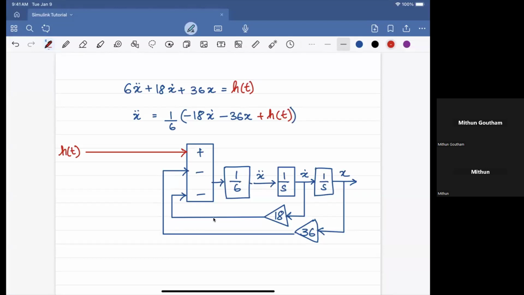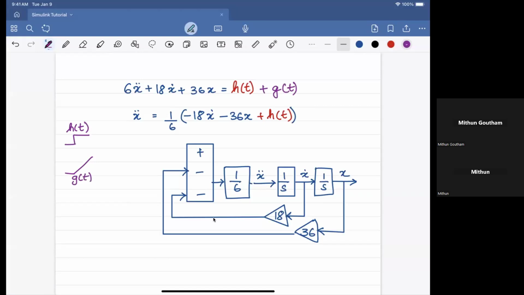So this was now the system with this input. And we played around with a lot of functions, so you've got a lot of experience with that now. Let's say that, okay, I'm sure that at this point you guys know how to deal with h of t plus g of t. It's basically like you have some function h of t coming in. So h of t is, say, a step function, and g of t is a ramp function. So there's h of t, there's g of t.